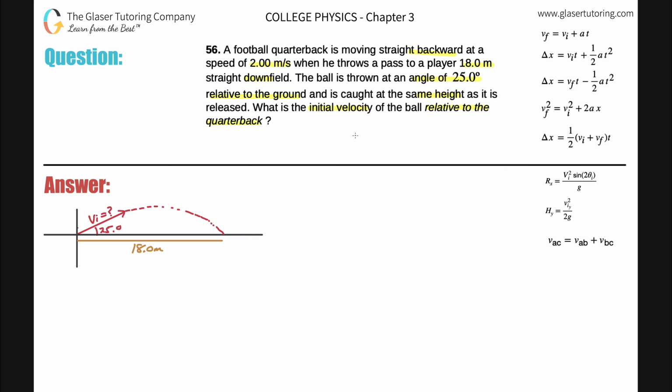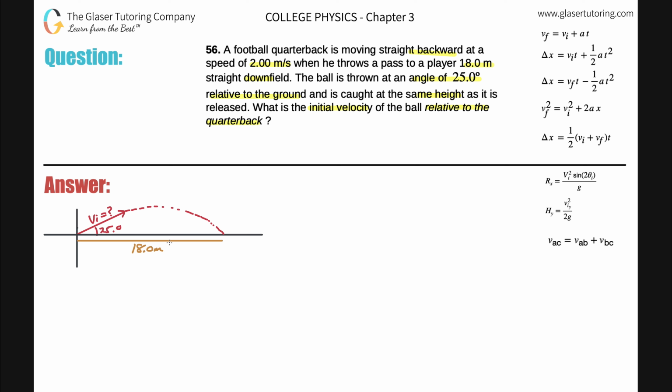All right, let's start with the question. It says, what is the initial velocity, or just for now, velocity, of the ball relative to the quarterback, at basically the point of release? So I have a nice little picture. This picture, by the way, demonstrates the velocity of the ball relative to the earth, AKA the ground, because it's telling me that the ball is thrown at an angle of 25 degrees relative to the ground. That's what I've shown here.